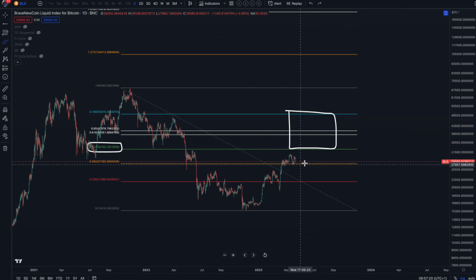So this is where I'm really expecting before the next halving. It can happen in the next cycle or the next cycle after that. We don't know. Nobody knows what's going to happen tomorrow, never mind in the next few weeks and months. But what we can do is ascertain from previous cycles what could possibly happen in this cycle. And this is the actual window over here where we can aim for at least the 50% mark.